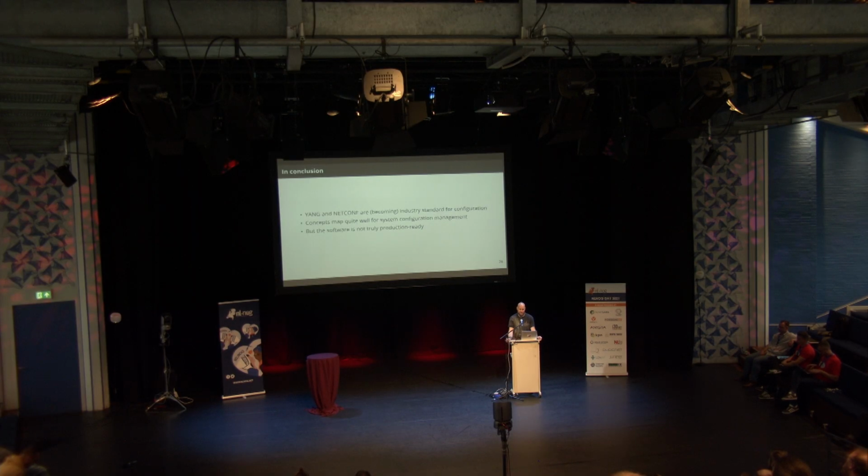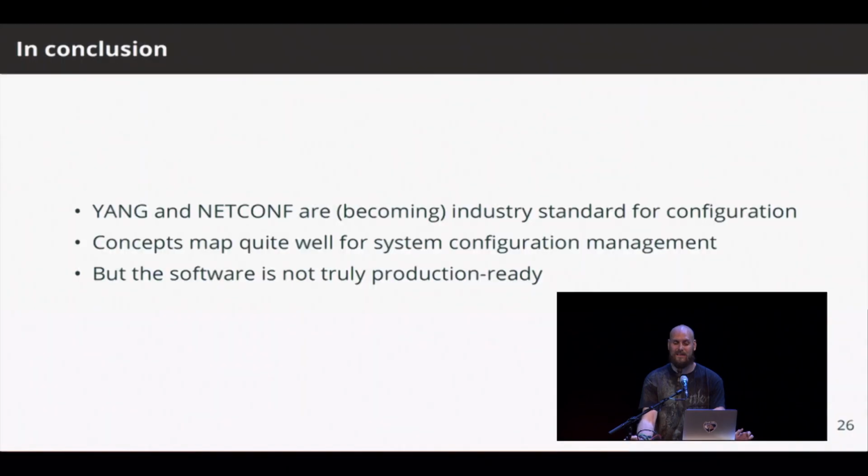So, in conclusion, from what I gathered online as a non-network engineer, YANG and NETCONF are becoming the industry standard for configuration. Many of the concepts map well to system configuration management and would even be very cool. I would really love a system where I could have a candidate data store or the difference between the running and the startup config, so I can see what actually happened on that system.